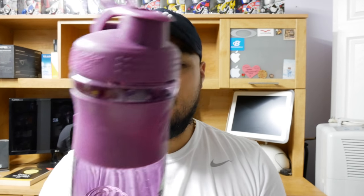This is a Blender Bottle — I have maybe four or five of these in different colors and I just keep my protein shake in here. I have my protein for tomorrow already in it. It's the sport version, which is a little slimmer and taller with a grip and a handle.